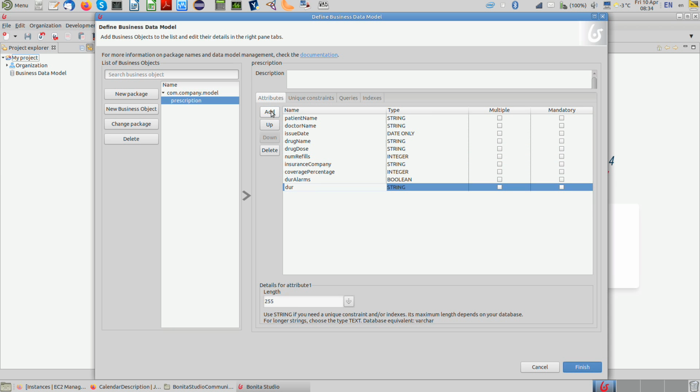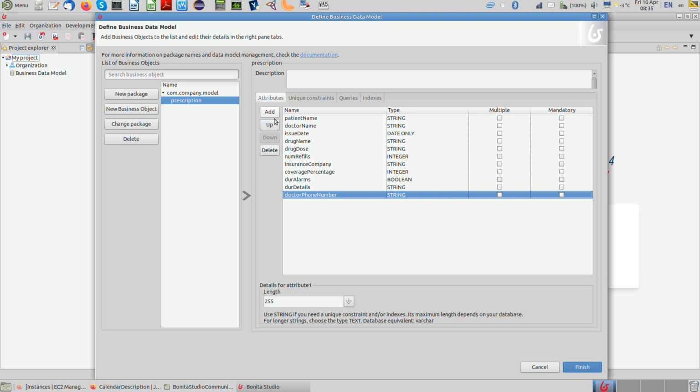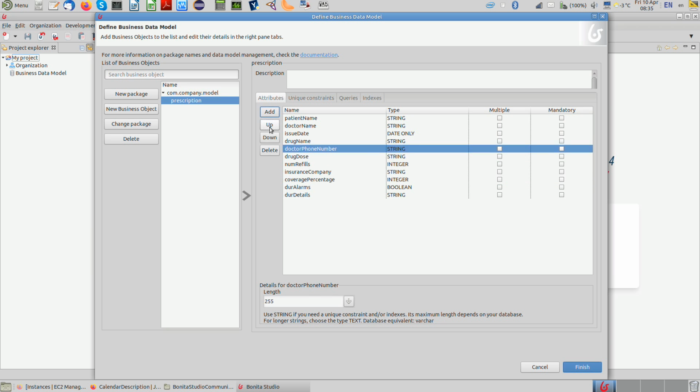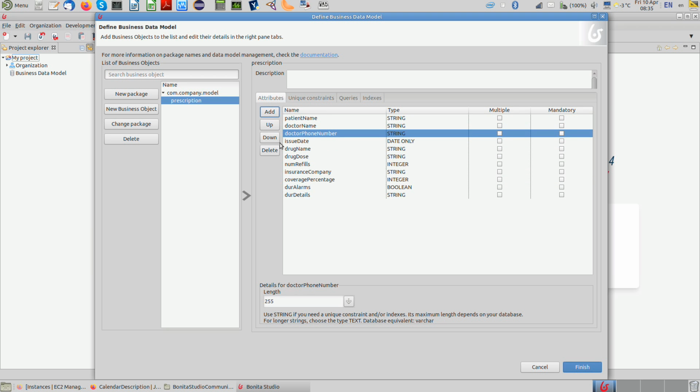And maybe we'd like to add some DUR details here, and that becomes a string here. We are also told that the pharmacist might need to confer with the doctor. So at the very least, we might have a doctor phone number on here. And I'm going to move this one up a little bit to be by the doctor's name there.